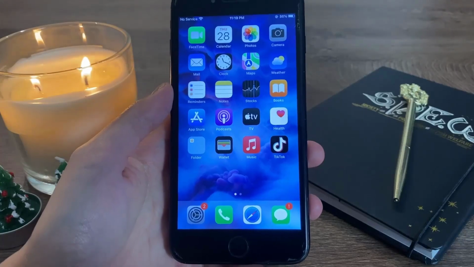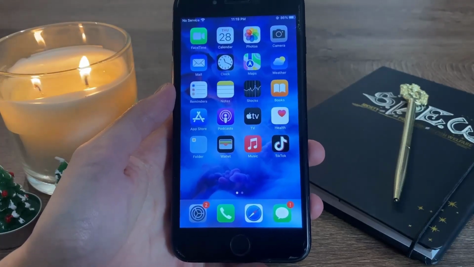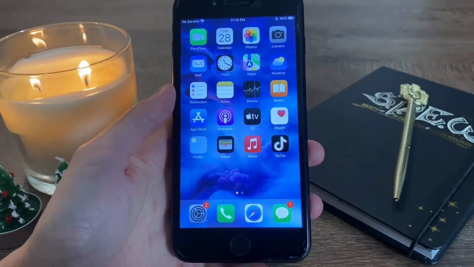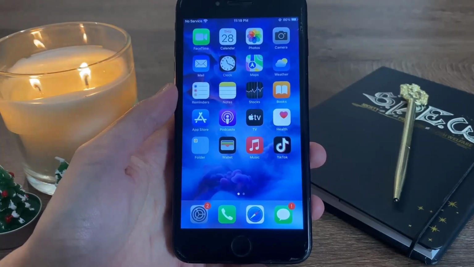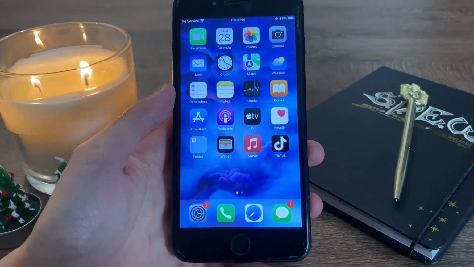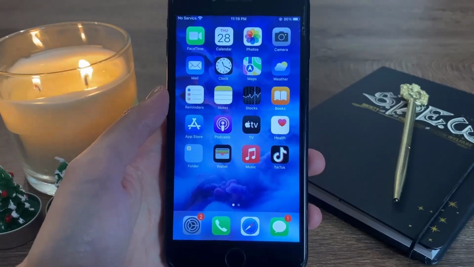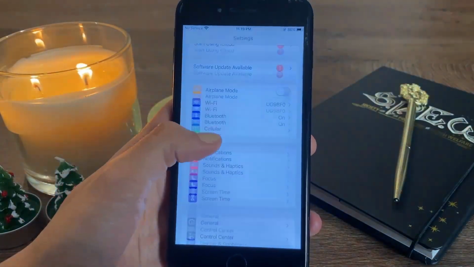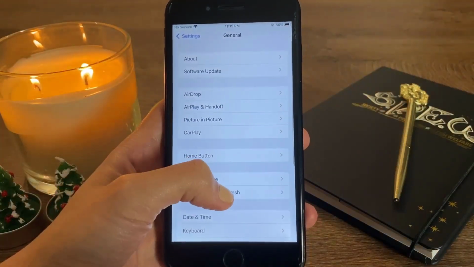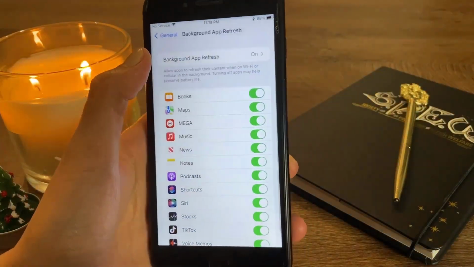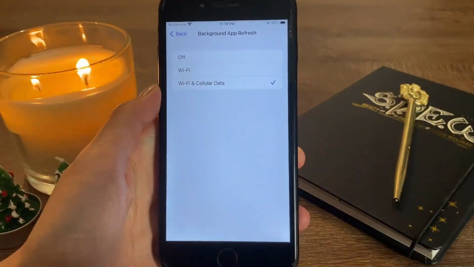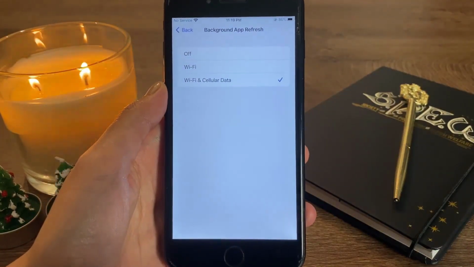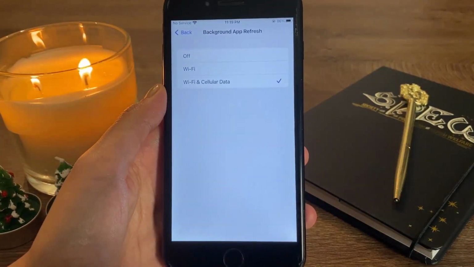Let's begin by preparing our phones. For Android users, that includes just switching off your battery saver mode, guys, and making sure you have it switched off until we are done with the whole process. For iOS users, guys, that just includes going to your settings app, then going to general, background app refresh, then again background app refresh, and then making sure it is switched on for both Wi-Fi and cellular data.